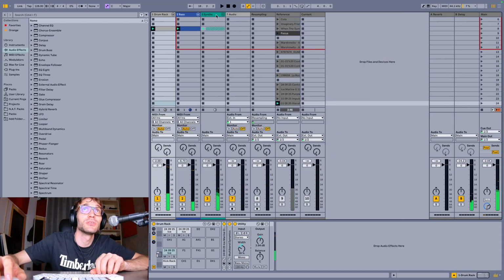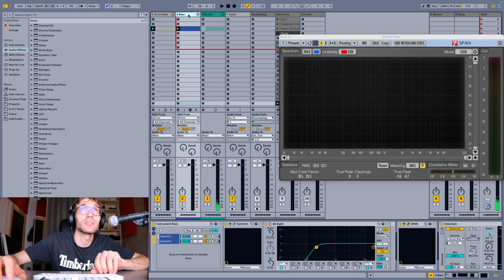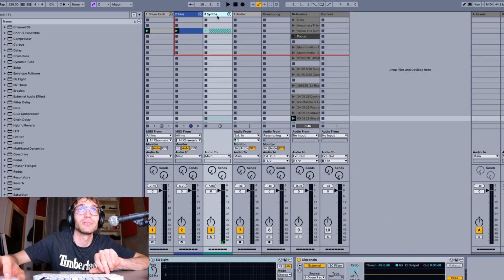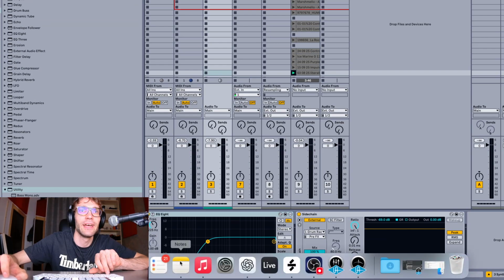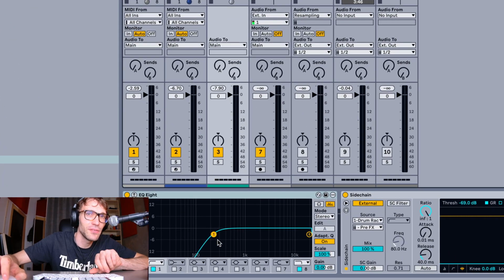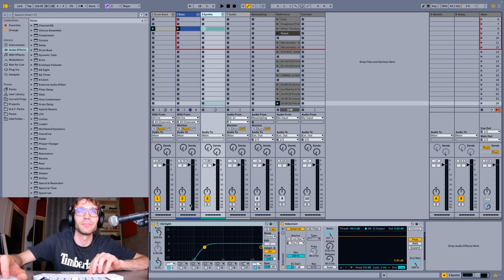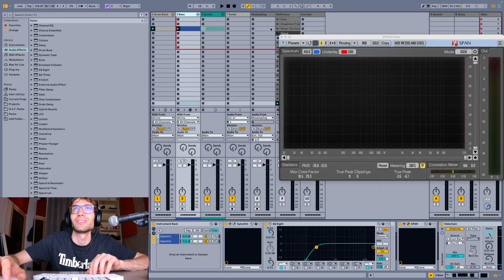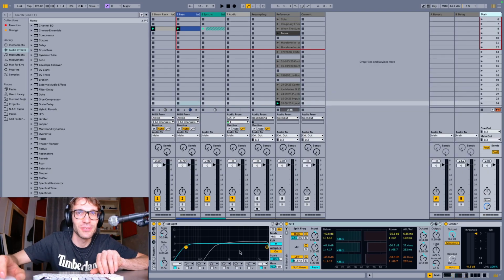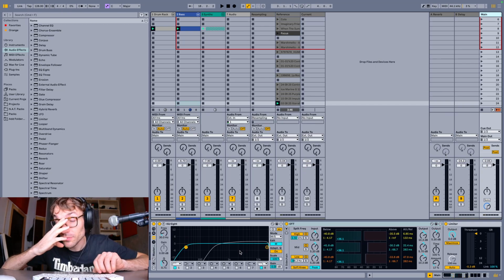Then another thing I like to do is I have a separate channel for the bass and a separate channel for the synths. And this is also because in this way I can go in the synths channel and use a high pass filter. So not only to make space for the bass in the mix, but also to make sure that if there's stereo information here, it doesn't interfere with the bass. Again, okay. Perfect.